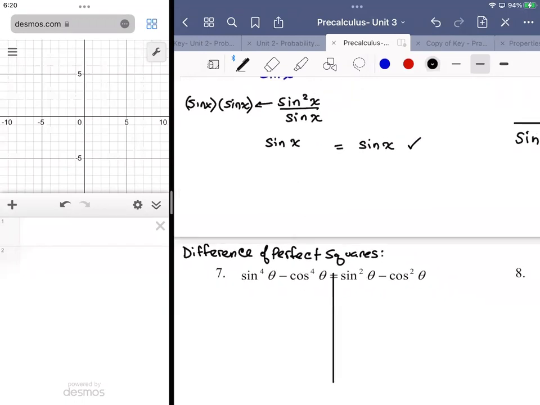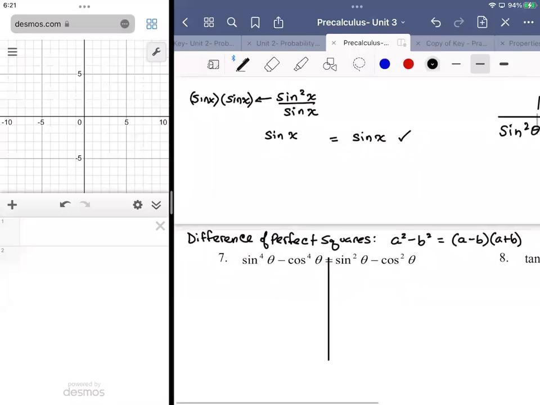All right, so the rule for that is if you have some expression a squared minus b squared, the factors are a minus b and a plus b. But honestly, when I learned difference of perfect squares, I didn't learn it that way. And I don't think of it that way, but in my experience, people just want the rule. So here's the rule. But what I look at when I see an expression that contains two terms connected with a minus sign is whether or not those two terms are perfect squares. If they're perfect squares, then we could use this approach.